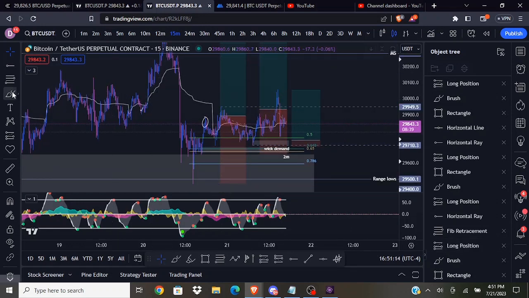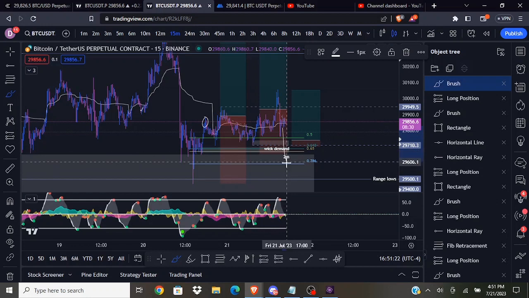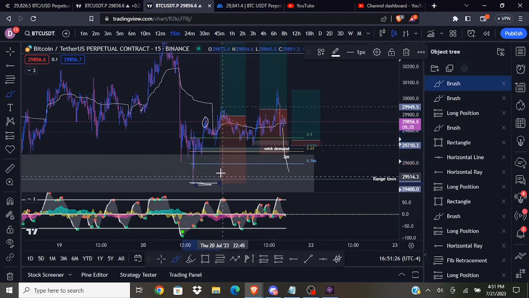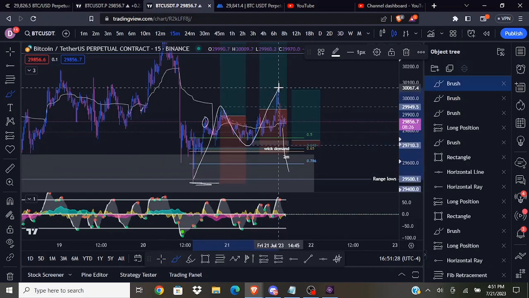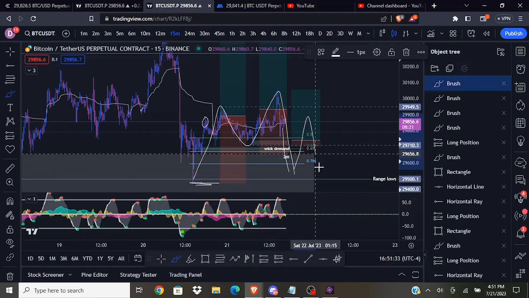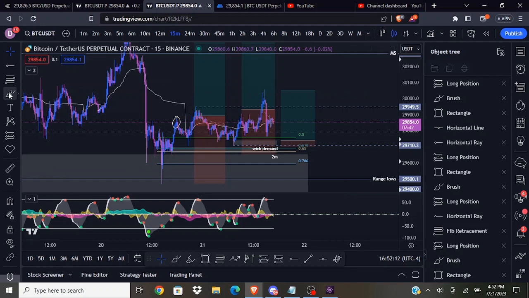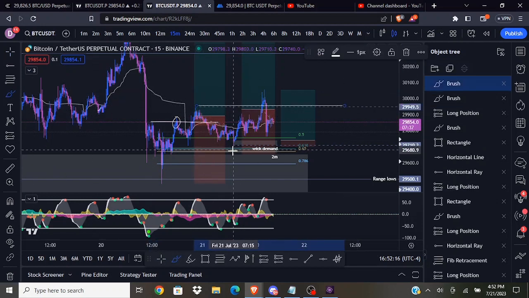When I do this, I am also moving my invalidation for the trade to the spot that makes the most sense. Why would I want to stay in this trade if we start losing this higher low and have my stop loss all the way down here now, when clearly if we break this higher low, we would be reversing market structure? And even if we get a bounce here, going by market structure, it would just be a lower high and a lower low. So that is basically my long position, entering on the market structure breaks and moving my invalidation to where it makes sense based on market structure.